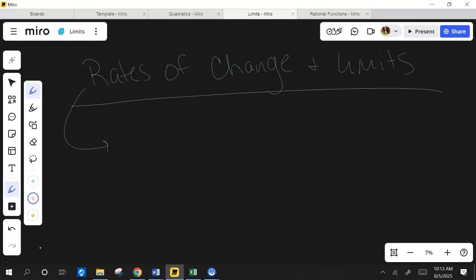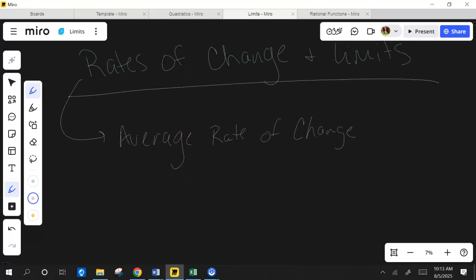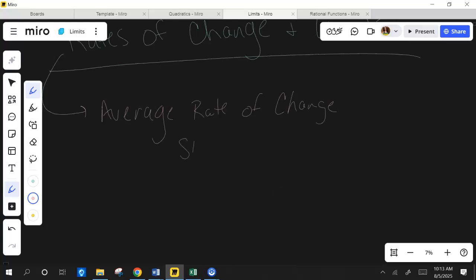All right, let's start with what you know. Okay? Average rate of change. We talked about that a lot in pre-cal, right? Average rate of change. Tell me what average rate of change is. You've already said it. Slope. This is nothing more than a fancy way to say slope. And in fact, I'm going to show you some really fancy ways to do it that are going to help us do the calculus.